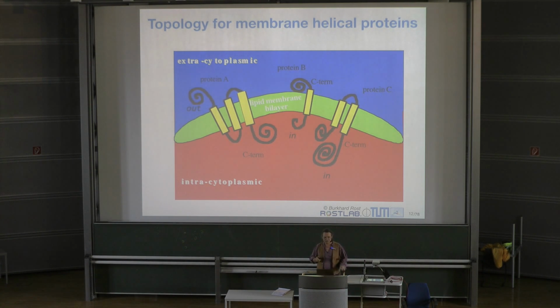Now, how can I possibly distinguish between the outside and the inside? So whether the tail of the membrane protein starts here, or like in this case here, starts here. I want to know, because for the type of protein that I have, this is a difference. Sometimes the number of membrane helices and the orientation, so where it starts, is exactly what describes the function of the thing.